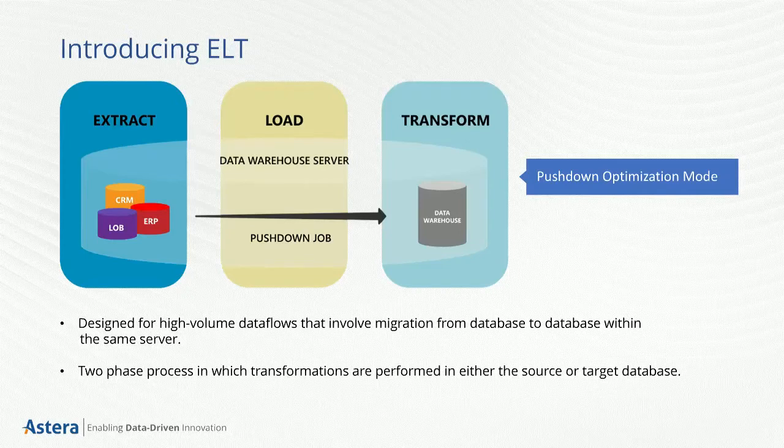As a result, ELT is perfectly optimized to process large data sets in a resource-efficient manner. But this technique does carry a few caveats. First, ELT can only be performed if there is a database at source or target. Second, while modern databases can perform a number of transformations, including filters, lookups, and aggregations, arguably even more efficiently than ETL engines, some of the more complex operations, such as data cleansing or advanced parsing, cannot be pushed down to these systems. Finally, ELT only works when source and target databases are located on the same server.